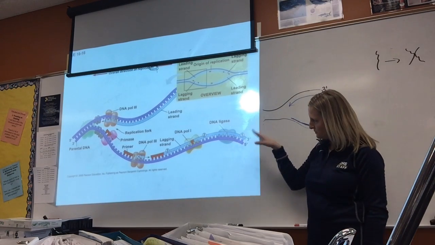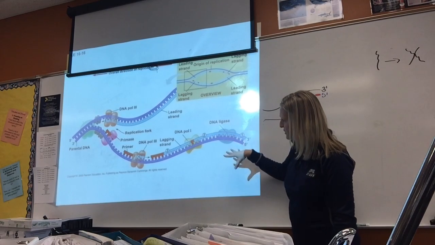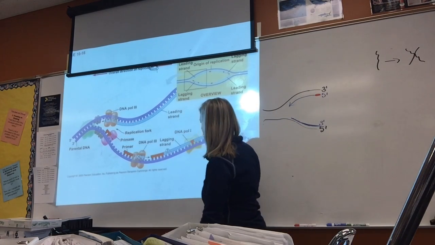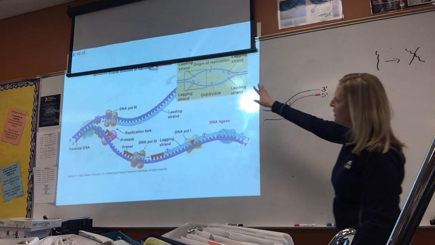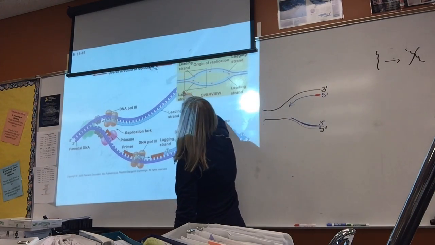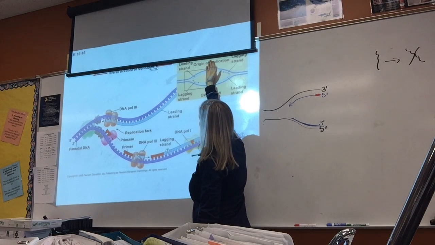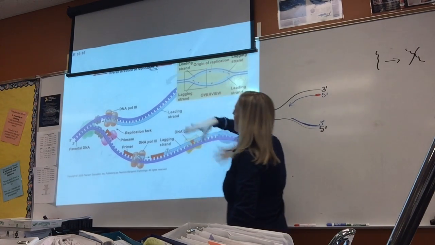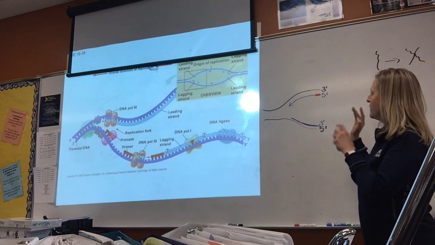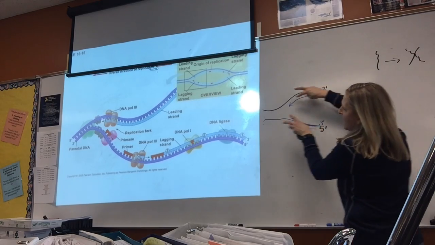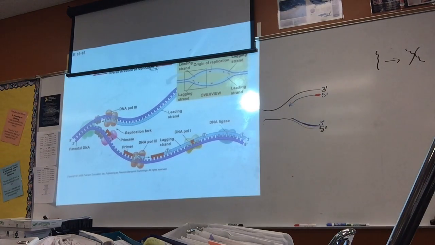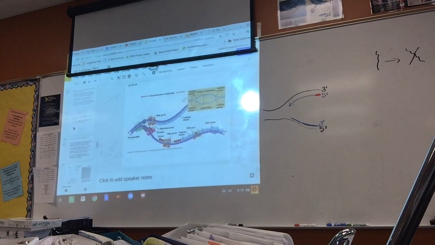And so eventually, all of those things will happen to each fragment, and eventually you will have one continuous strand here. And what this picture up here, I just want to point out this little box here shows you that what you're looking at is this section of this. But realistically, we don't start replication of our DNA at the ends and go from one end to the other end. So if you recall from the previous picture that I talked about in the video, let me just pull it up here to relate to it.